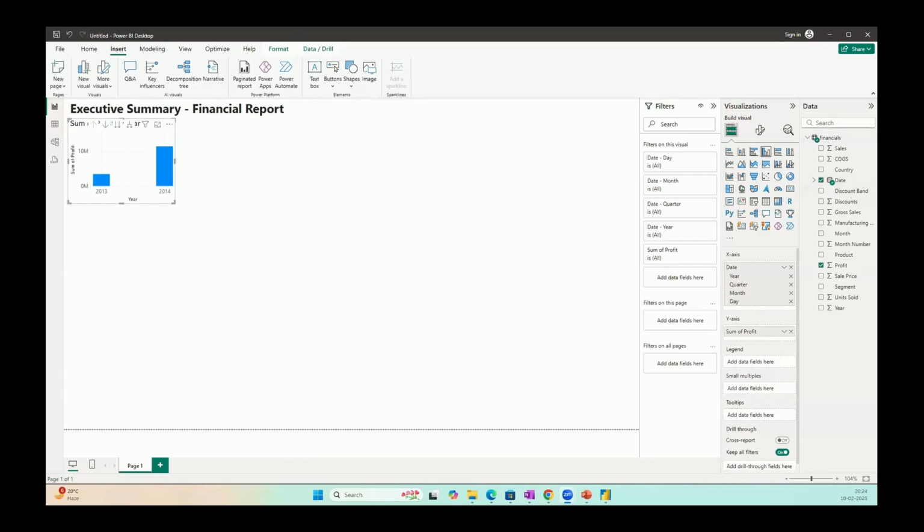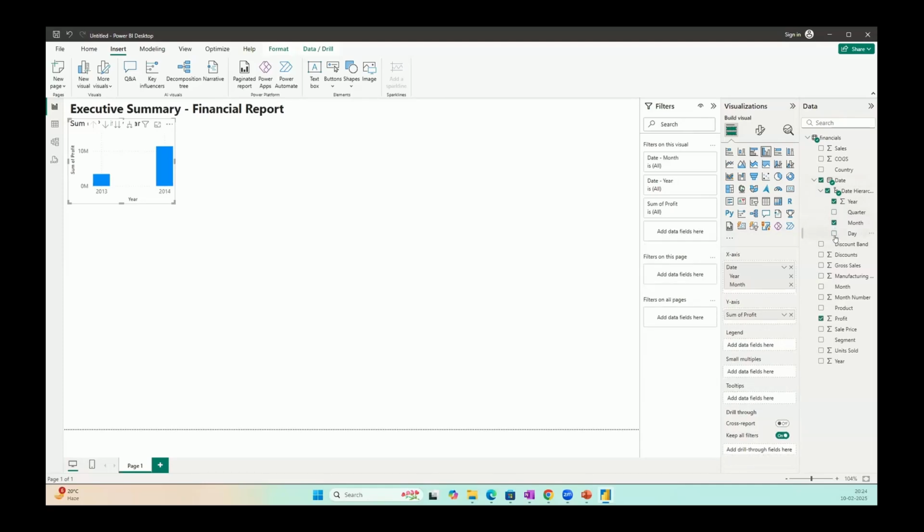So let's click here and let's click here. Now you can see year, there is this quarter as well, there's this month as well. Let's uncheck this, right? So now you can see drop down in the x-axis values here.